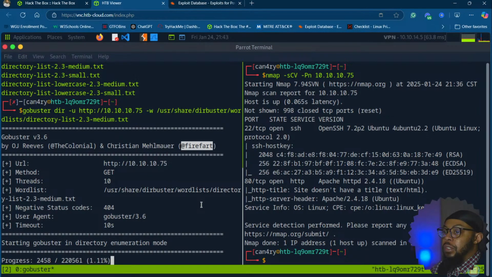So this is usually most of the information you need to at least get started and see which attack surface you want to go for. You want to check the website out. You want to look for hidden directories, and then you want to check and see what ports are open. This is what I think most people do, but this is definitely what I do every time I know that I have an HTTP port open, because this is just part of web exploitation. So make sure you remember this.